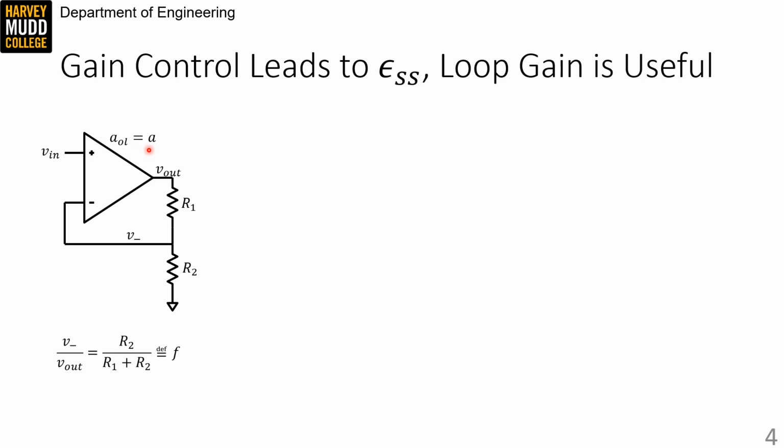I've also defined an additional variable called F, which is a useful shorthand down here. And that's referred to as the feedback factor, so it tells us how much of our output makes it back to our negative input terminal. And that's just a resistor divider. In our analysis, the feedback factor is always going to be a constant that's smaller than 1, but there are fancy control techniques that let F become a function of s, so just let it be known that we're not covering everything.